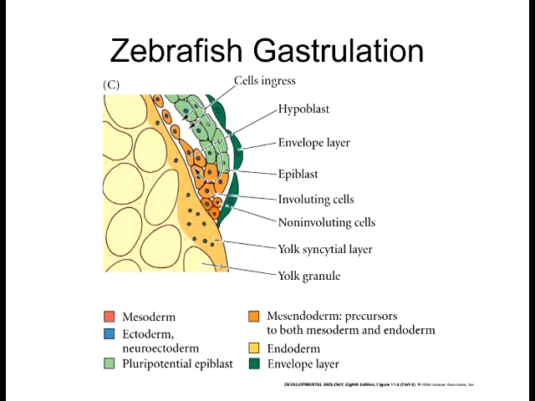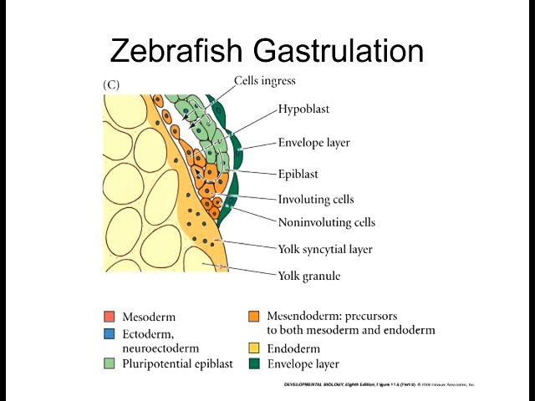Let me show you how that is a little bit later on, like this. So you can see how there still are some. And these are necessary for patterning and for induction events as well. Over here, we have the dorsal region and the ventral region. Now, this is determined by maternal components and certain genes we're going to get into later on today when we talk about axis specification. So here is where you start getting the hypoblast starting to form.